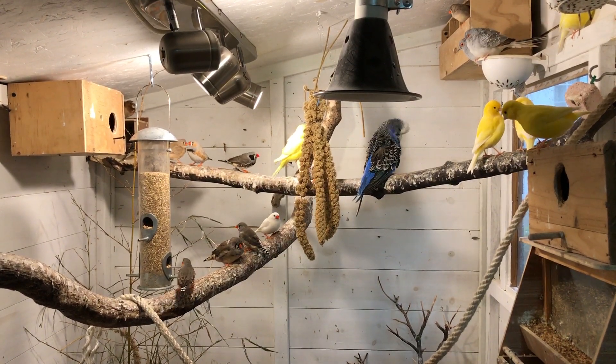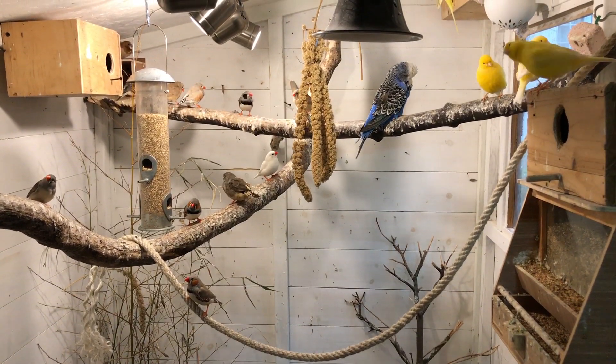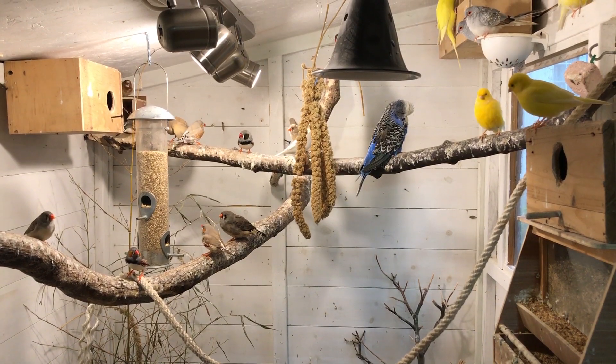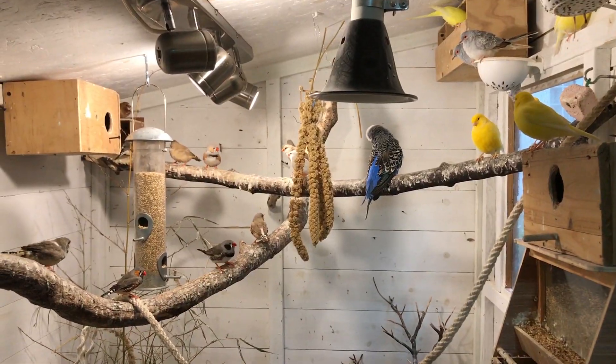We did a lot of it yesterday — we changed the misting sprays right in front of you there on the left-hand side, we got all the swing feeders sorted out and filled up on the right, and we filled that like a seed hopper. Anyway, if you didn't know, we've got three chicks inside this nest box now.